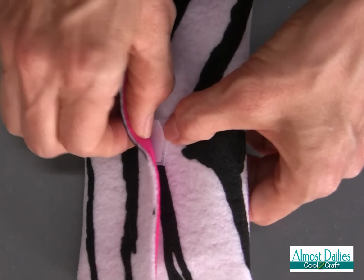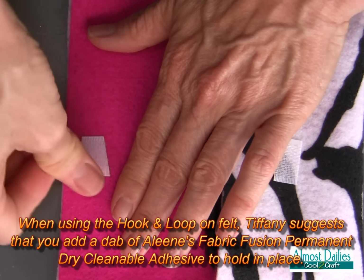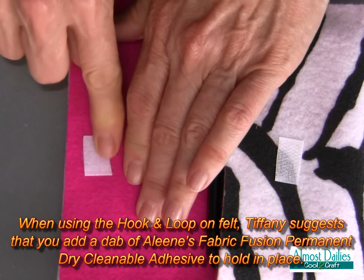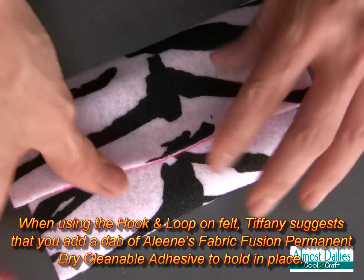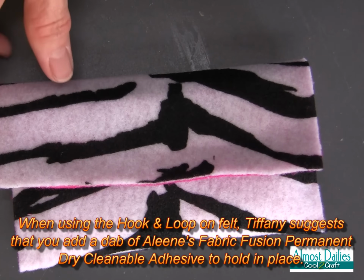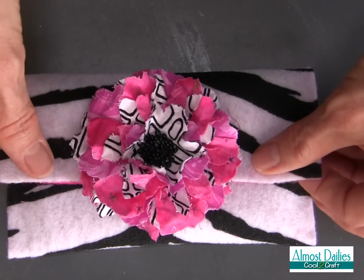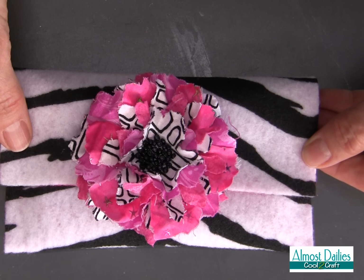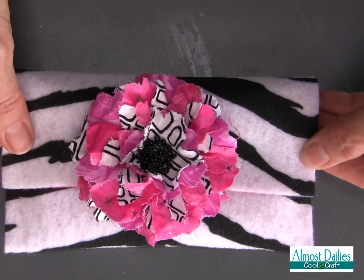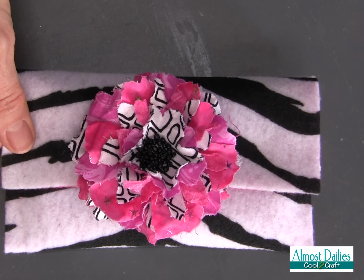So anytime I need to open it, it just peels right open. So be sure that you press very firmly. And there I have my pouch. Now the last touch on the pouch is to add one of your beautiful handmade floral flowers to the front. And it's that easy to create your phone pouch from felt and the Aleene's Fabric Fusion Peel and Stick Tape and the Peel and Stick Sheet.